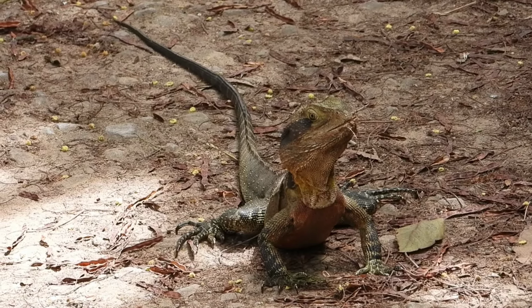So it'd know straight away that this is either eggs or young chicks in the nest. They can even tell if it's a predator, prey, snakes, what type of snake it is, whether it's venomous. So they have an amazing sense with that Jacobson's organ. We might move on to the next stop and let nature take its course. And that's how nature works. Unfortunately for the birds, this guy's survival relies on the demise of some of their young chicks. So let's head out to the next stop, see what else we've got.